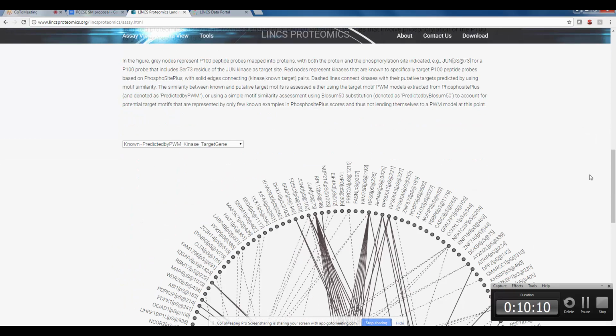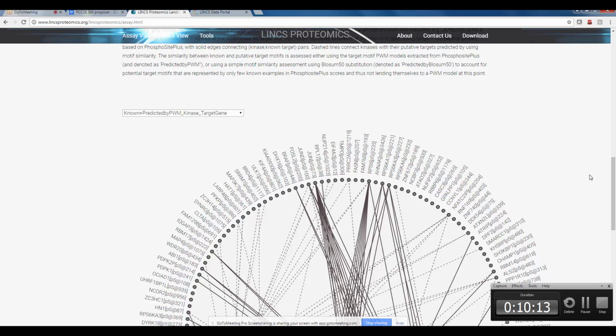So, I guess the first thing I might suggest is instead of representing this as a circular plot, we just plot it as a bipartite graph. There's clearly an upstream and downstream relationship here, and I think the circle gives it a kind of false equivalency to the sites and the kinases. So that's just a very upper level design consideration. But what I want to understand next is what is the use case of this graph? How does one then layer quantitative data from the assays onto it? Otherwise, it's just a relatively static figure.